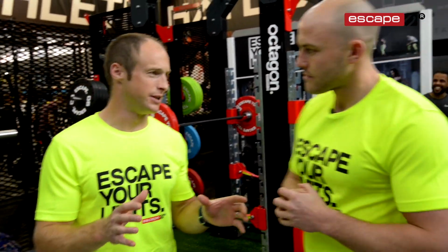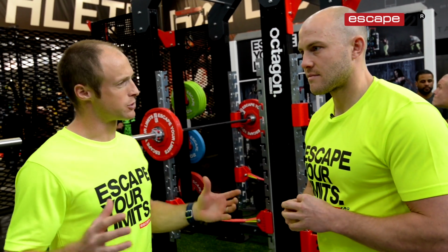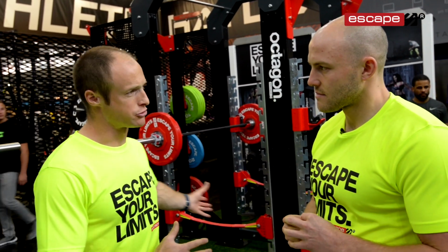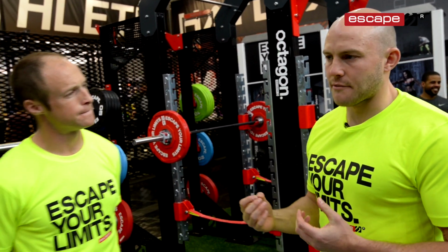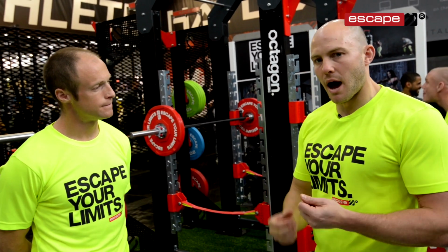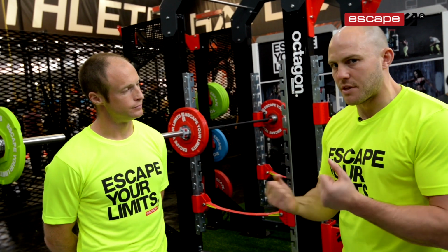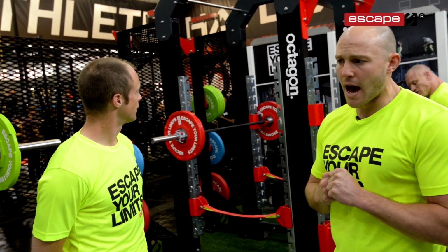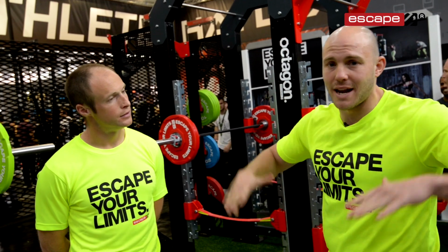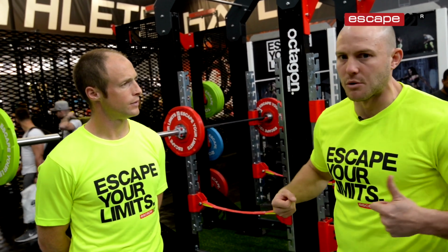So in these facilities, when you've got these big guys dropping big weights, sometimes it makes quite a lot of noise, but I'm guessing that with the new strap system, that's going to take that noise out and protect the bar. Yeah, absolutely. It looks after the bar, so if you do happen to drop out of a lift and drop the bar, the material is going to help preserve the bar, preserve the knurl on the bar, and also remove any kind of vibration or any sound of impact that might happen with a steel catch rack.